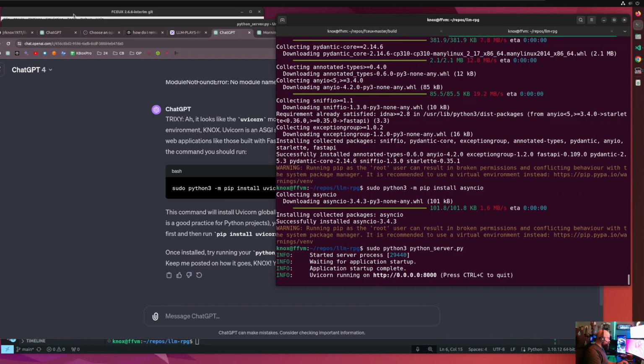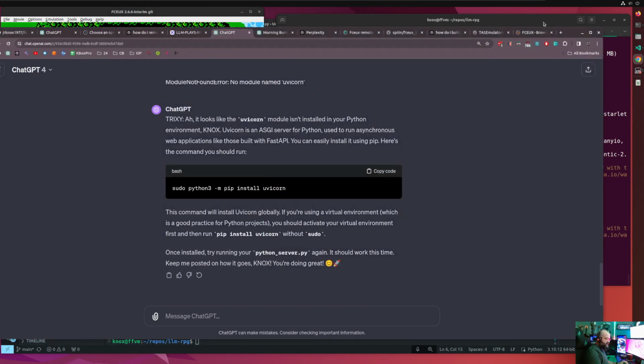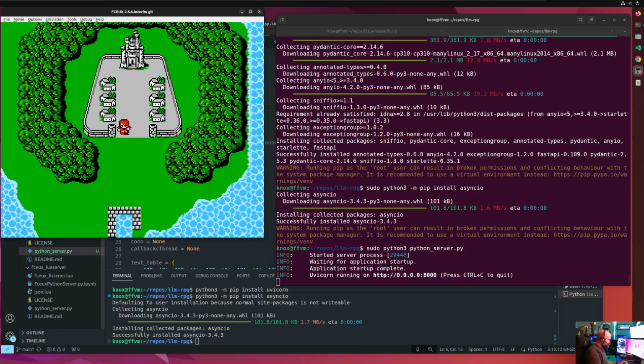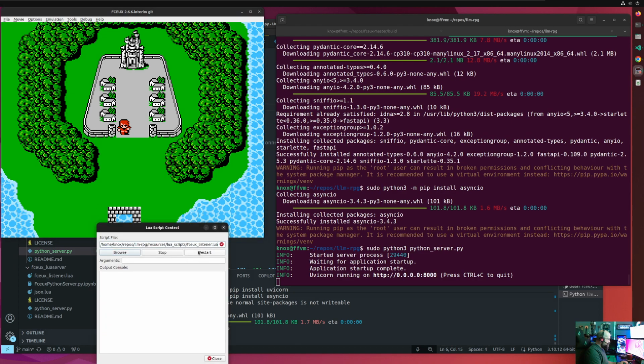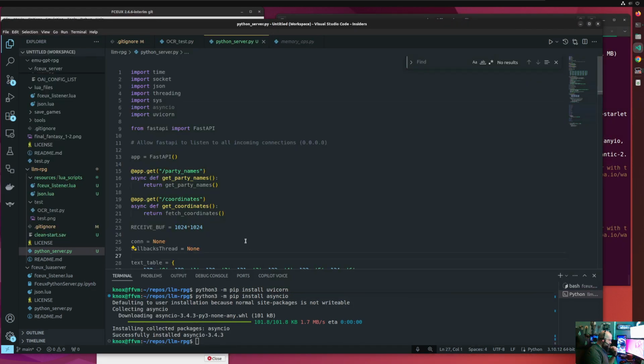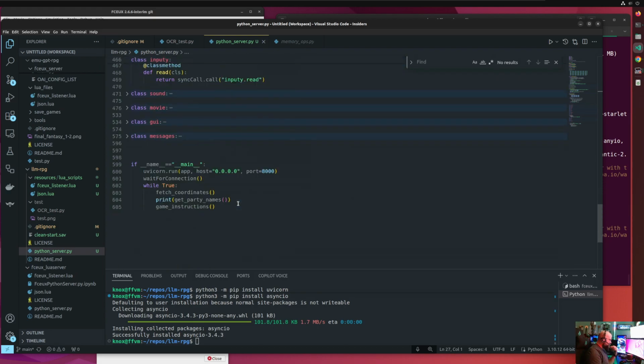Now the question is, did it really go async though, and am I going to be able to connect my Lua server to it? Lua scripts. I don't know why I'm not getting my restart. Oh, damn it. Why did that not work? Do I have to do it the other way around? Maybe.